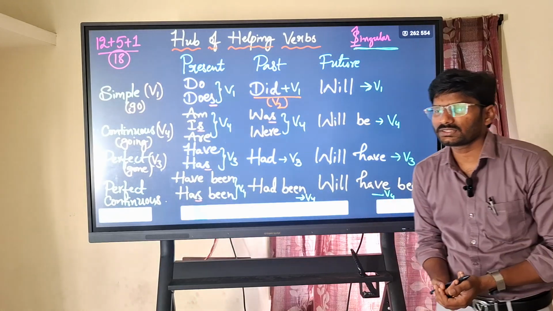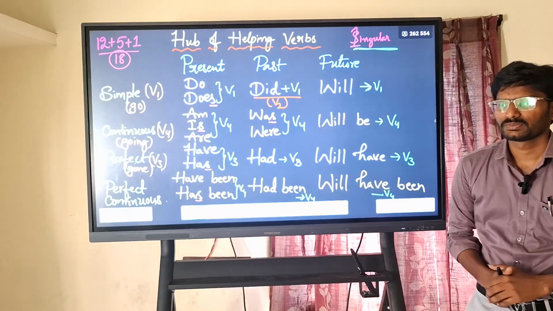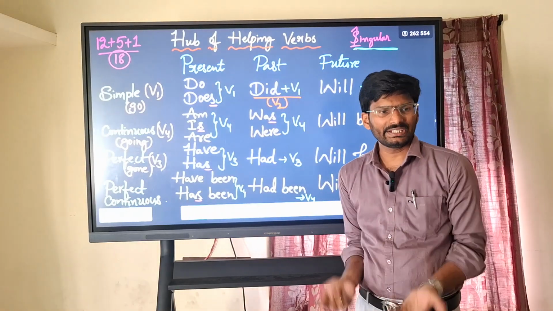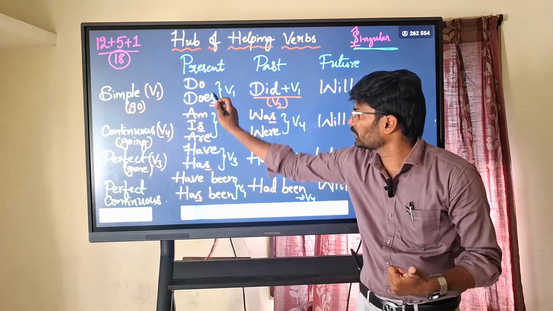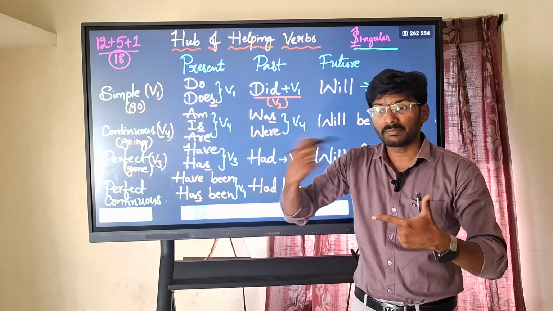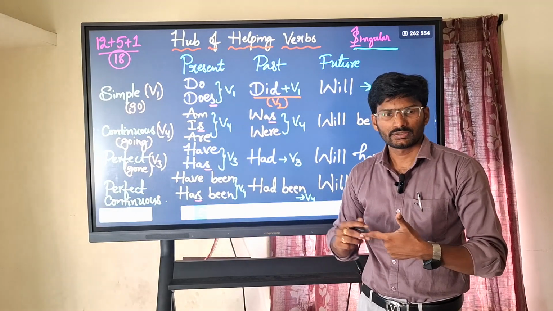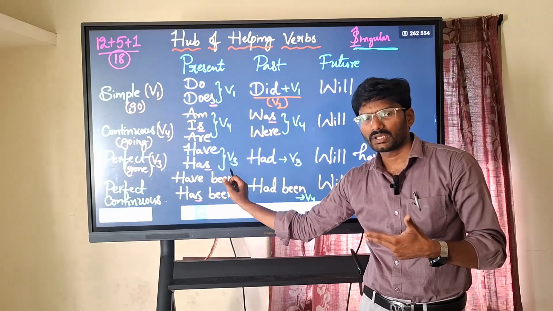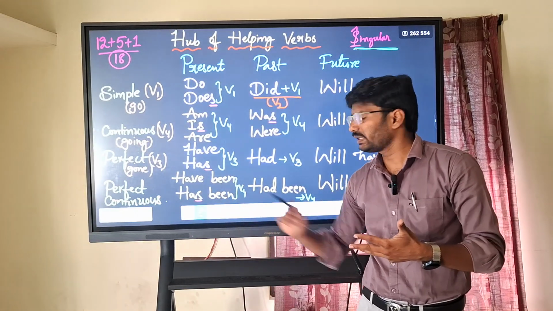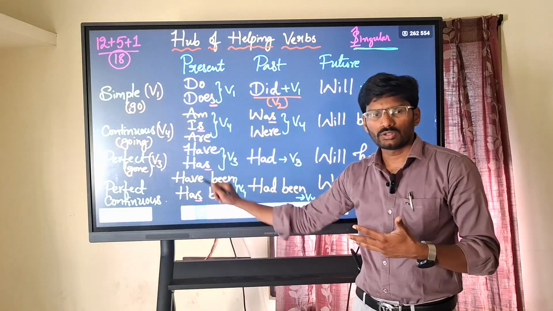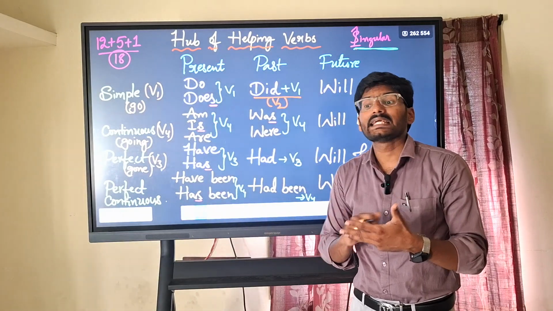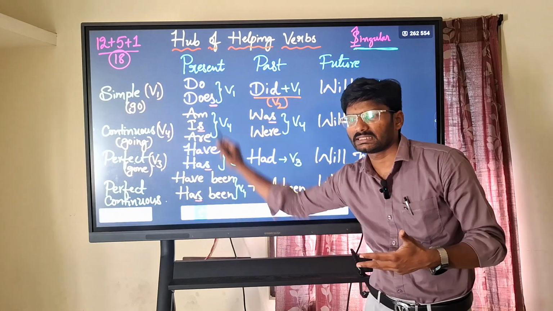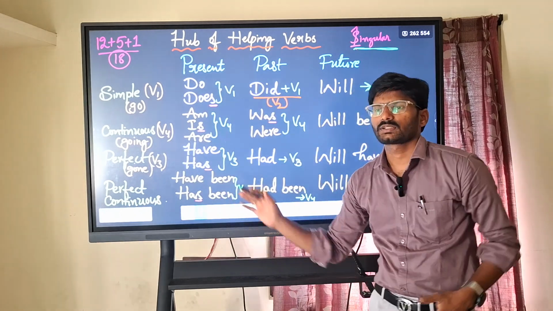Sentence means definitely there should be tense. I am teaching. I teach English. Which tense? I teach English means I do teach, simple present tense. I am teaching means present continuous tense. I have taught something to you. I have taught, I am using V3. I have taught, present perfect. I have been teaching. So now these are sentences because we have tense in them. If you find tense, call it a sentence.